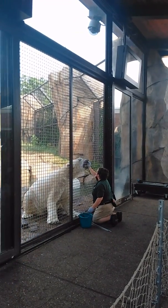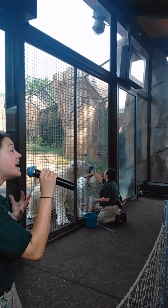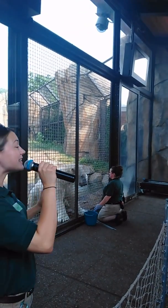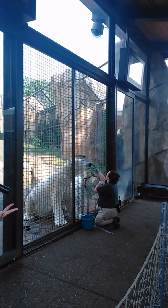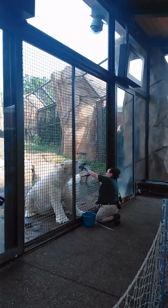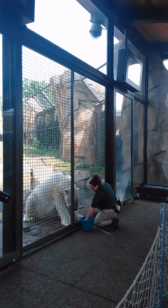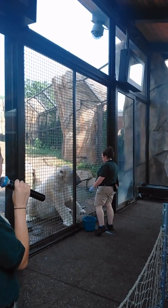She might ask him to show off his paws as well. She might also ask him to walk back and forth, stand up, sit down — just to make sure that he's moving okay and not showing any signs of discomfort. Now, these sessions are voluntary for our polar bears, so it is always up to them if they decide to participate or not. Siku was having a really good time playing with that barrel, so I was not sure if he was going to be interested in training today. We got lucky — he decided to come over — and he might decide to leave in the middle of the session as well. That's perfectly fine; we want him to have that choice.